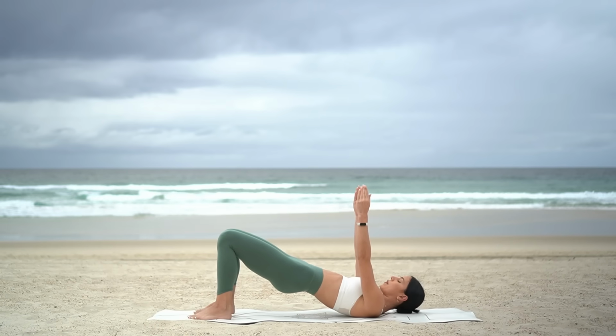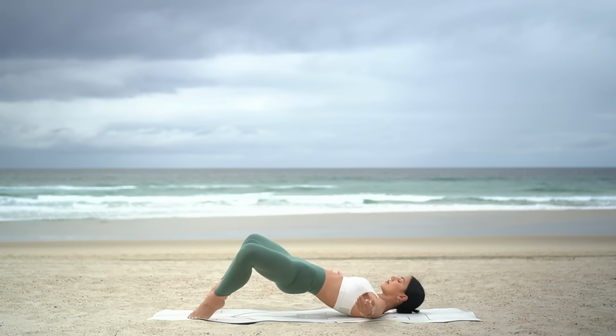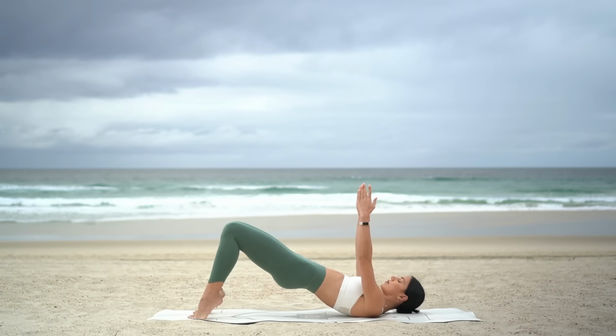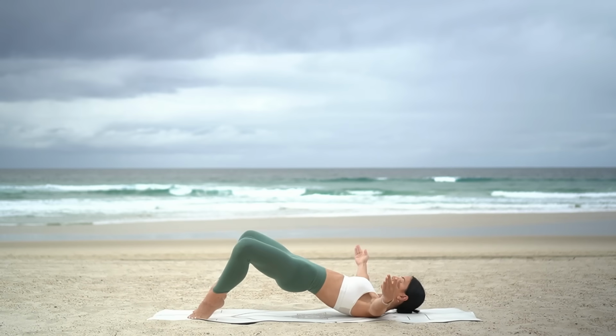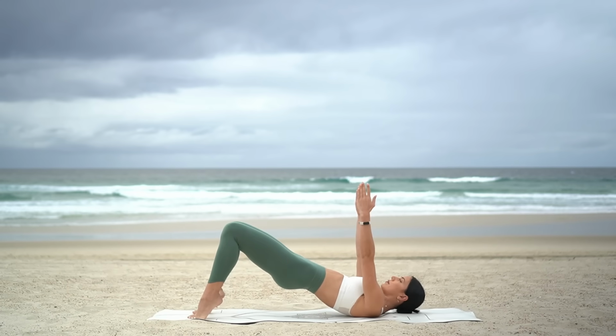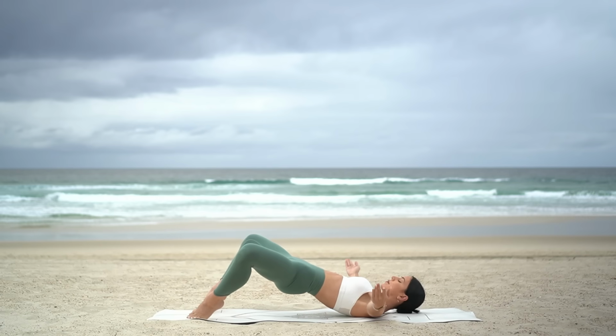Okay, let's add on. Inhale, lift your heels. Exhale, open your knees and your arms. Inhale, return through center. Exhale, lower your heels. Inhale, lift. Exhale, open. Inhale, close. Exhale, lower your heels. Just 4 more.